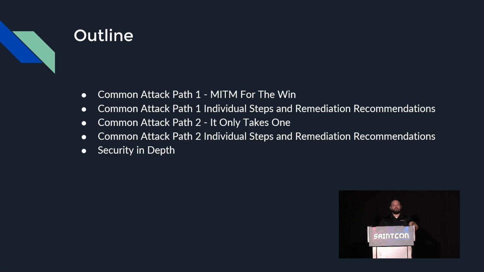So for this talk, I'm going to go through the first common path that I use to exploit internal networks. Then I'm going to individually break it out into pieces and talk about the remediation recommendations for that. Then I'm going to do the same thing with another common attack vector, and then talk about some variations with security in depth and how that would work.